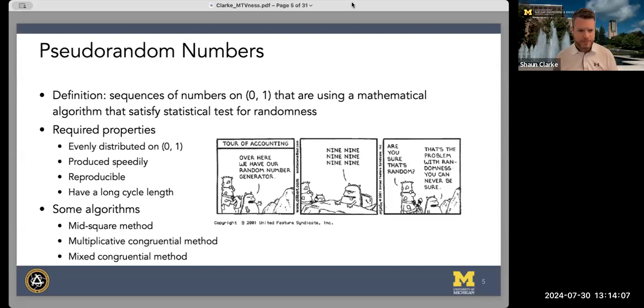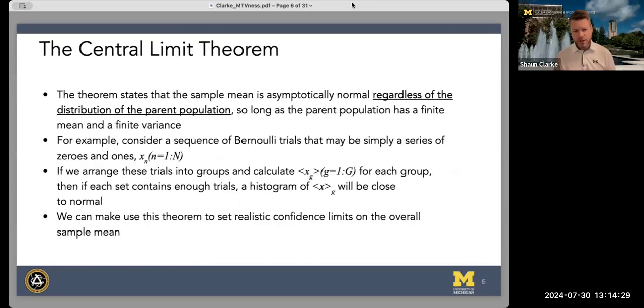There are algorithms listed at the bottom, a set of bullets there that you can investigate if you're curious. But any sort of scripting language that you find, like MATLAB, Python, even Excel, has an ability to create random numbers. So this is the first and most important thing about Monte Carlo: you need access to some series of random numbers. The second most important bit of Monte Carlo we need to understand is the central limit theorem. The central limit theorem is the mathematical theorem that underpins all of Monte Carlo. And essentially what it says is that regardless of the distribution of the parent population, if you sample it enough times, it's going to converge to a normal distribution.